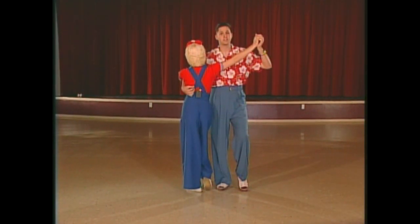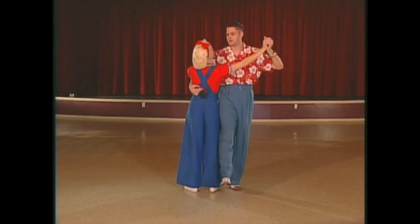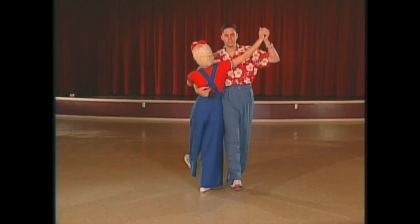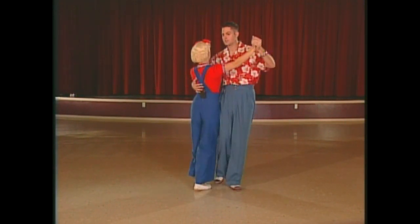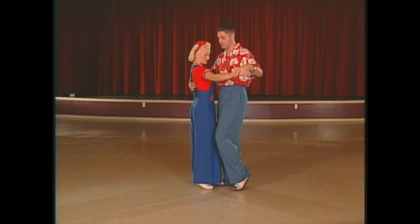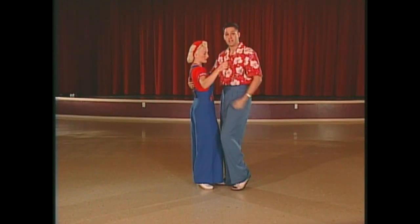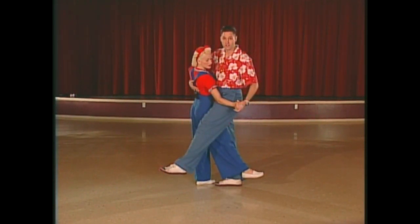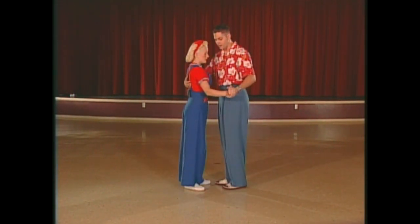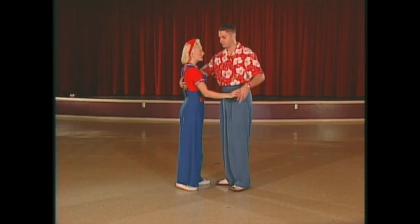Okay, from here, on the step again of your second kick, so we go kick. What the guys are going to do, as they step, they're going to end up facing the girl. Step. They just twist to the middle. Now from here, what you want to do is line up her shoulder into the middle of your chest so that you're offset, so that you end up kicking in between each other's feet. Now, if you don't do this and you square up, you're going to end up either kneeing each other or clipping each other's heels when you kick. Okay? Either way, it hurts.